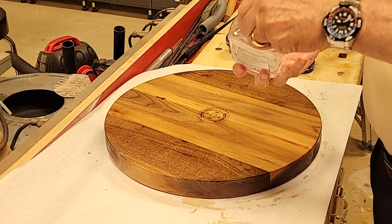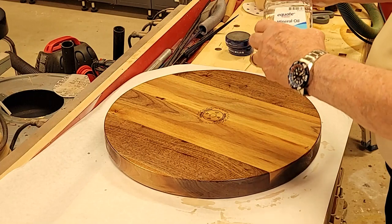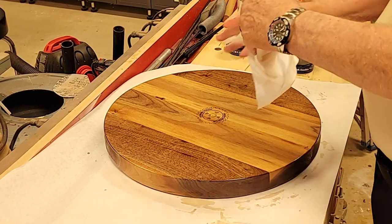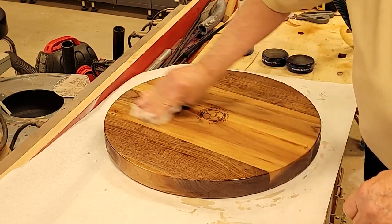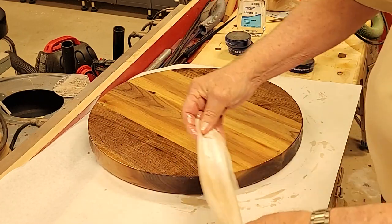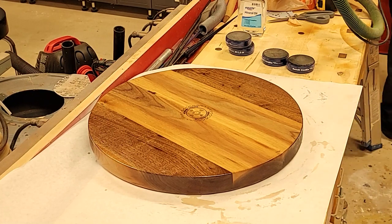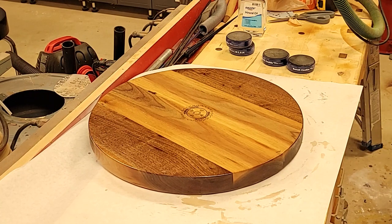By the way, this is just regular old mineral oil, Walmart, like a dollar and a quarter or something like that. So you don't have to go spend $8 at a paint place for mineral oil. Same thing. Okay, we're going to let that soak in, and then we'll be back.